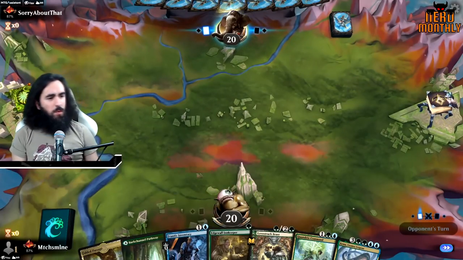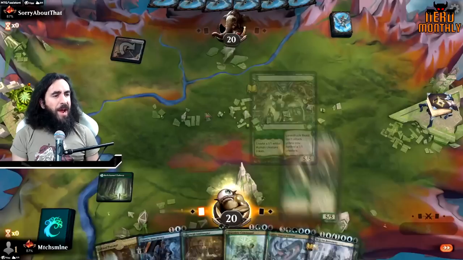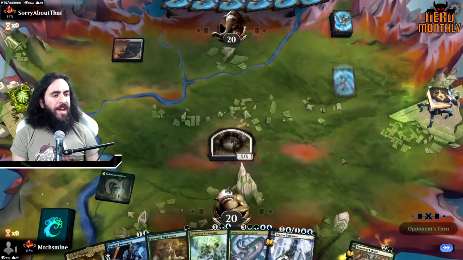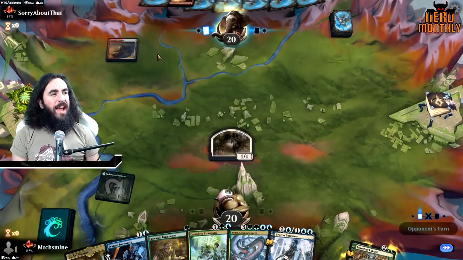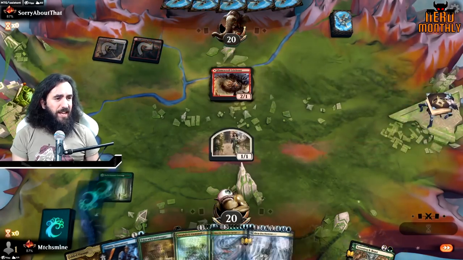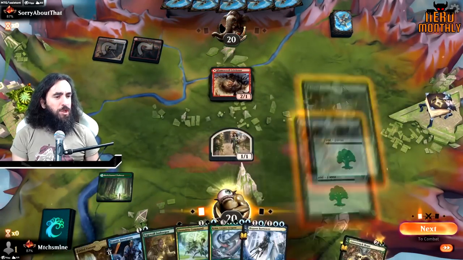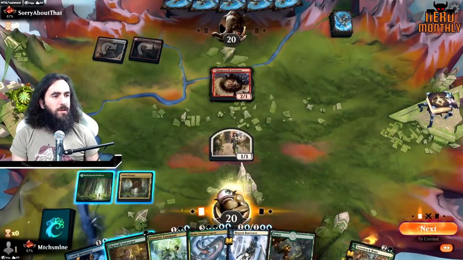All right. So we have a 2-lander now. And just you wait. We will not draw any lands this game. Just not draw any lands. I know it. What is this? Oh, there's a land. Well, I shouldn't have spoken too soon.